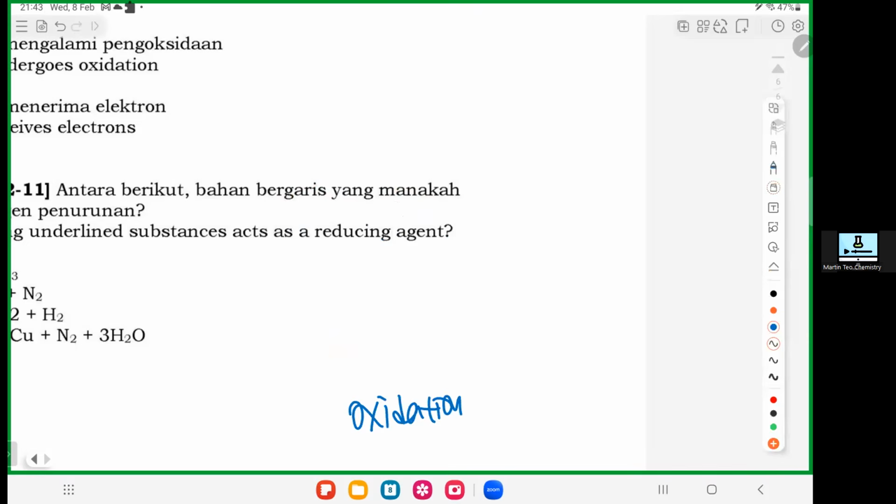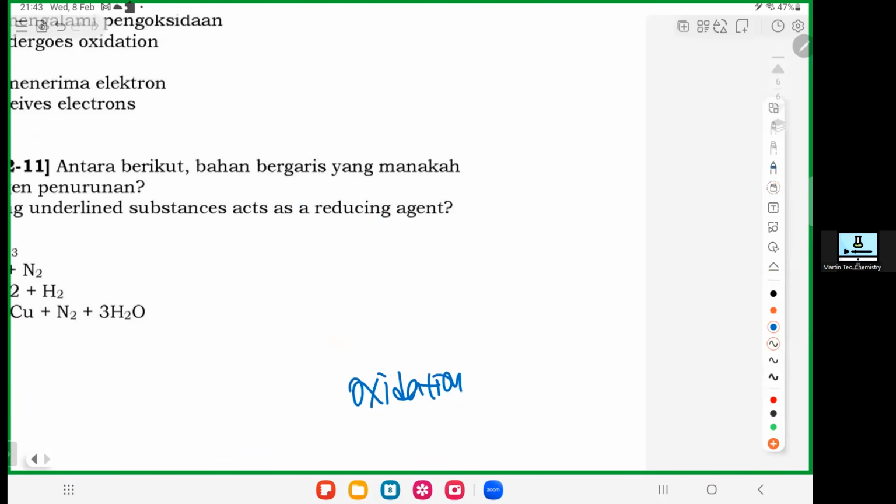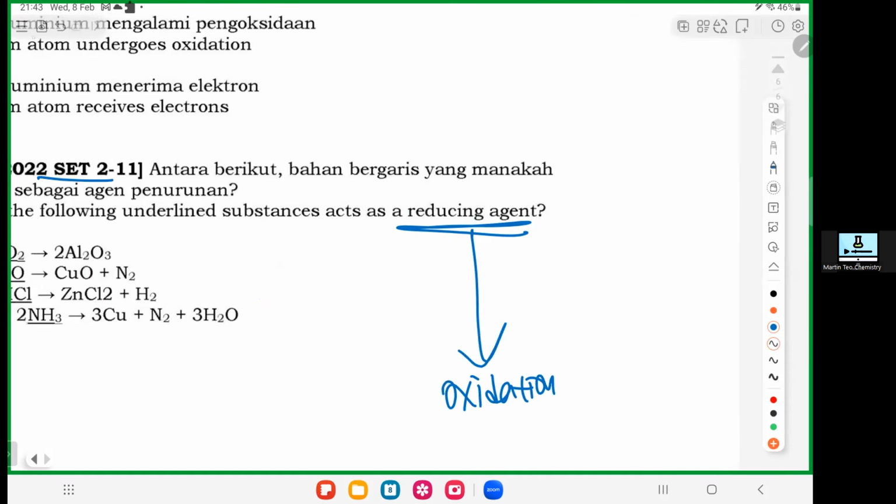Okay, so any one of you still don't understand? Any one of you attended last week's lesson, but still don't understand why the reducing agent must undergo oxidation? Anyone? Let me know in the chat box. If you don't know why, type me. Is it okay? If you missed out last week's lesson, it's okay. Then you watch the video first. Any one of you attended last week's lesson and don't understand why I say the reducing agent must undergo oxidation process? If you don't understand, type me. Wait for a while.